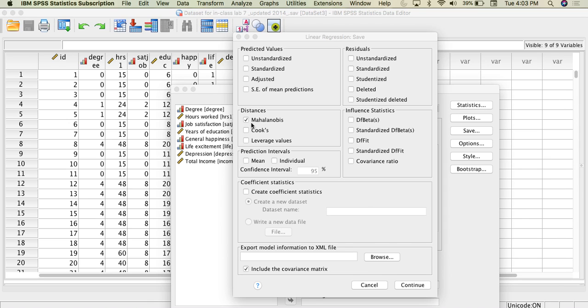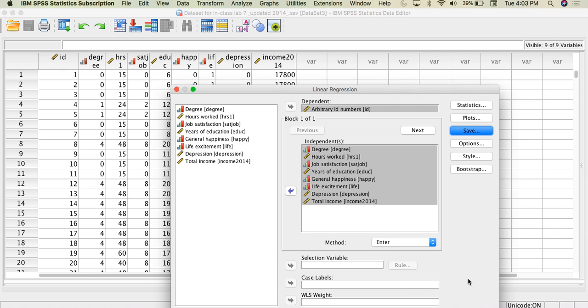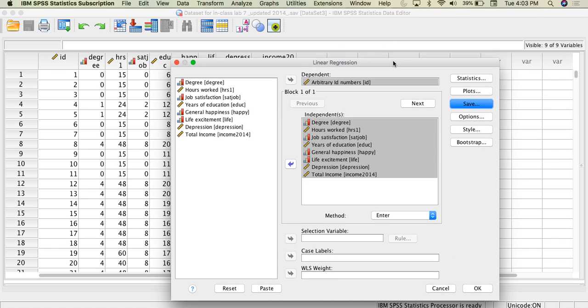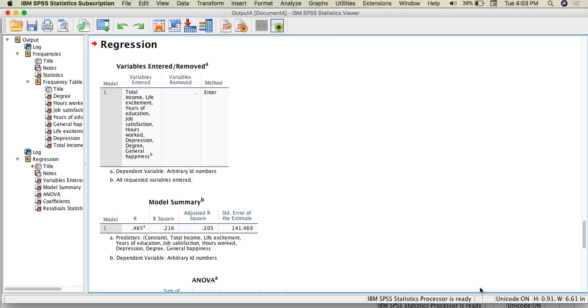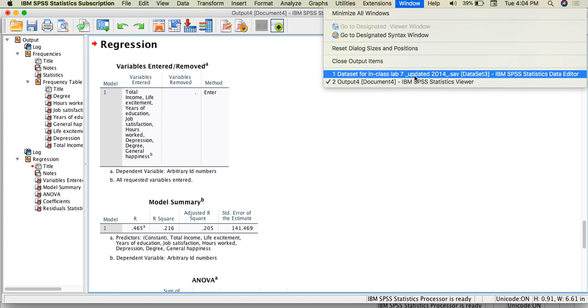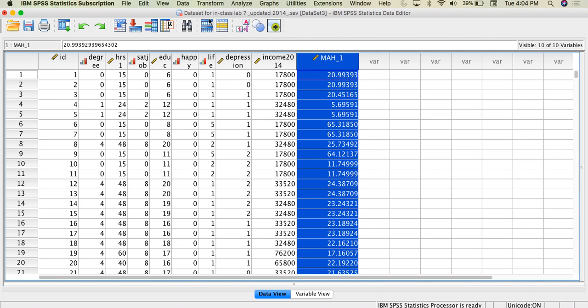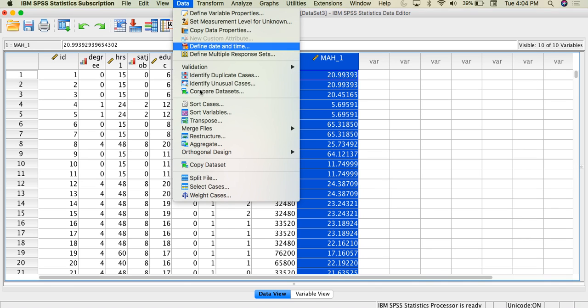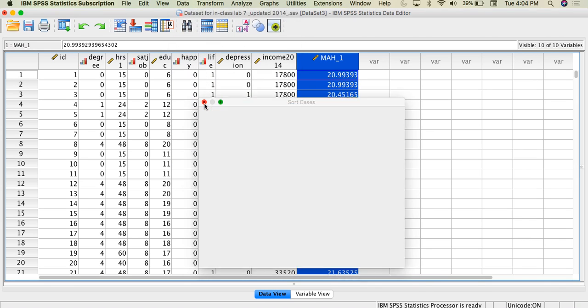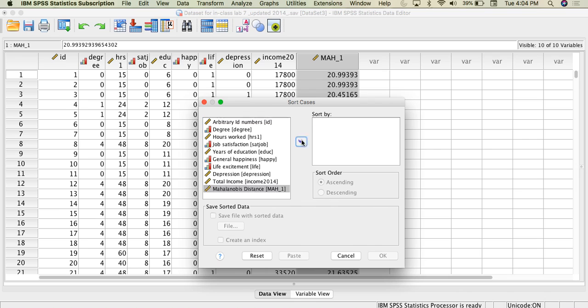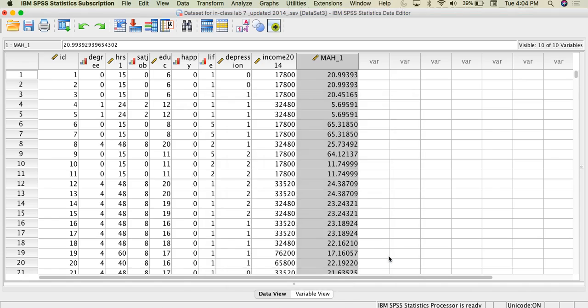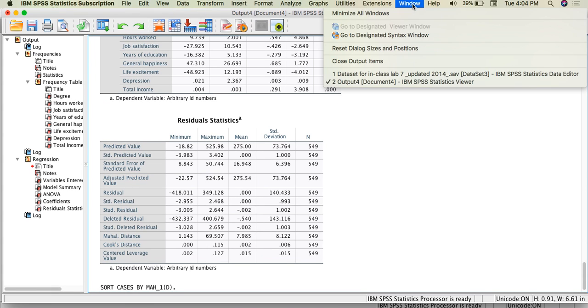So we last left our story at Mahalanobis distance right there, and you click on continue, and you have clicked everything, so you can click on OK now. And you don't need any of the regression output, of course. What we need back over here is just this MAH_1 kind of thing. I'm on a Mac right now, so I actually have to go in and sort the cases the hard way under Data, Sort Cases, send Mahalanobis distance over, and tell it I want it in descending order so you guys can easily see it. And it did that.